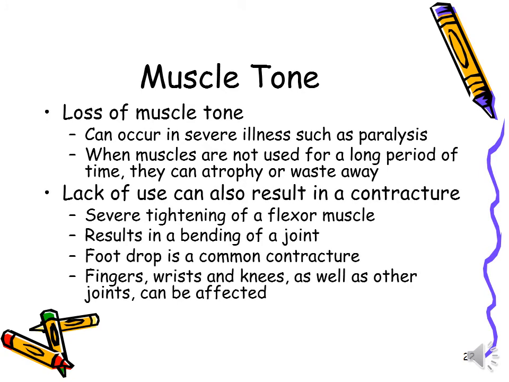When we lose muscle tone, if those muscles are not moved and those joints are not flexed and extended, if we don't put the joints through range of motion, you can end up with a severe tightening of the flexor muscle. So we think about these muscle groups. One muscle is going to be the muscle that's going to flex that joint. So for example, in your arm, it's your bicep. That's the flexor muscle. That is going to flex the arm in or decrease that angle. And that is the stronger of that muscle group.